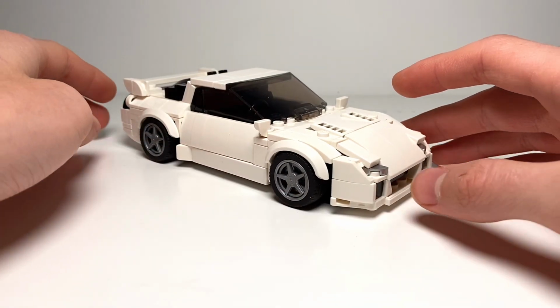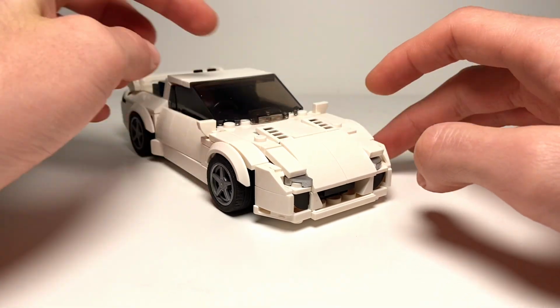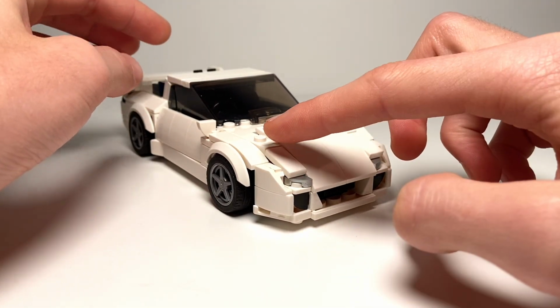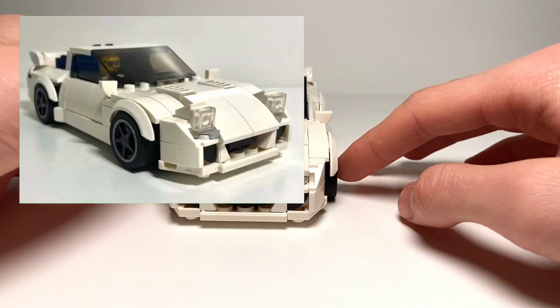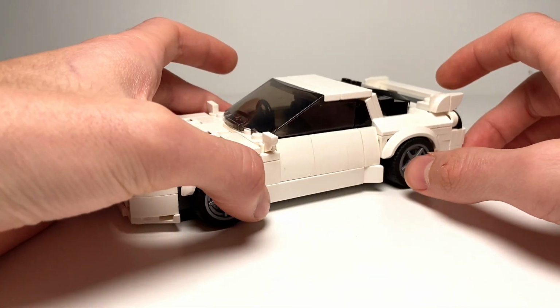So here's the car, and it's got a few details and features that I'll quickly explain. Starting with the front end, you can see it's got these aftermarket hood vents right here, as well as these headlights, which don't actually pop up, unfortunately, but you can modify it to be in the popped up position, like in this picture right here. That's a pretty simple modification, so I bet you guys can figure it out.